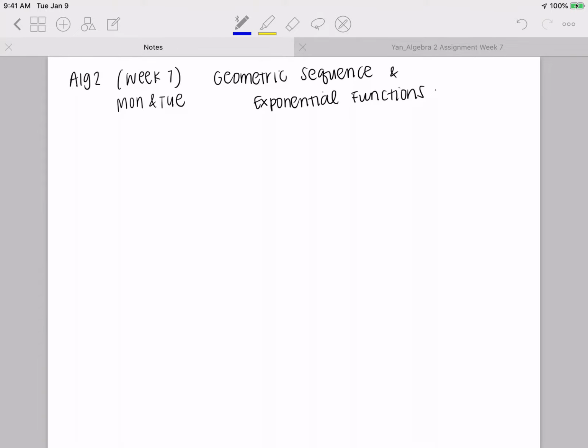Okay, so exponential function, it looks something like this. We always start out with f of x because it's a function, and we have two numbers, which is a and b, a times b to the x power. Whenever you see something that's to a power of x, then that means we have to be dealing with exponential.